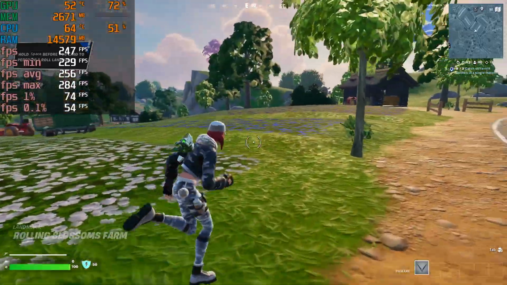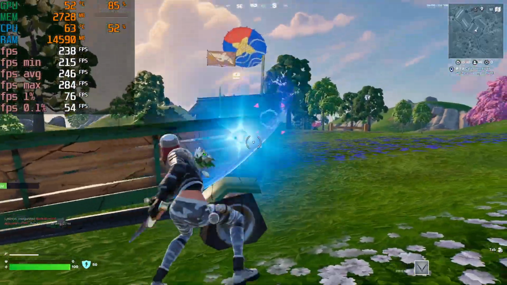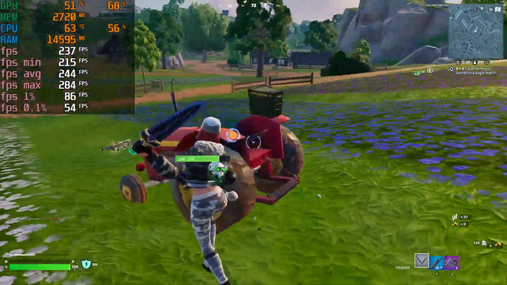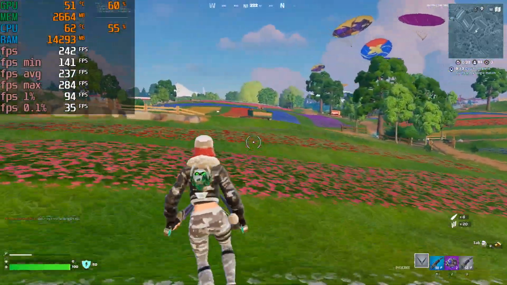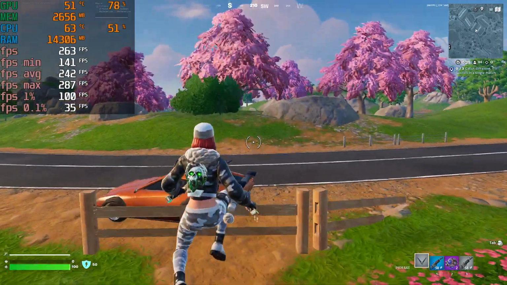So, we're doing zero build. They have a new movement in the game. Go ahead and grab this. I've not been to this part of the map, but there you go. You can see the stats. This Ryzen 7 5800X with this RX.